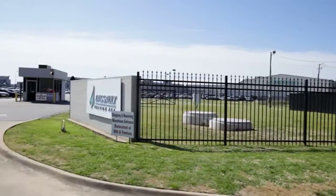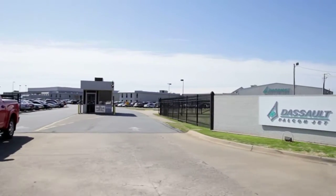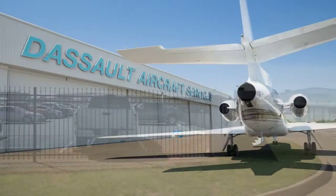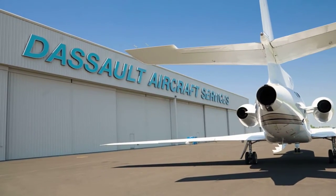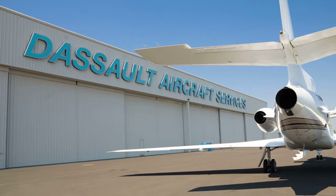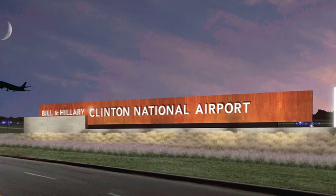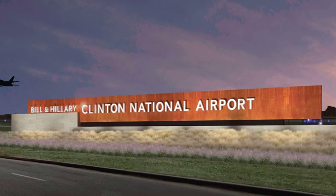Thanks in part to the funds from the American Recovery and Reinvestment Act, the City of Little Rock was able to improve an undersized 2-lane street to a 4-lane street capable of handling current and future transportation needs of our city. One reason that this is particularly important is that it provides convenient and safe access to the industrial commercial properties that are located north of the Clinton National Airport and to one of our city's biggest employers, the Falcon Jet.